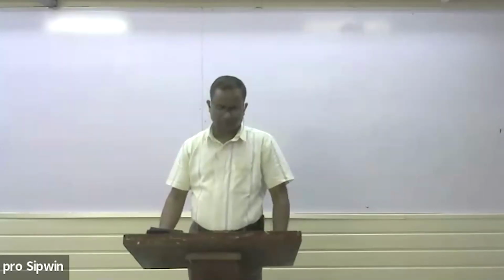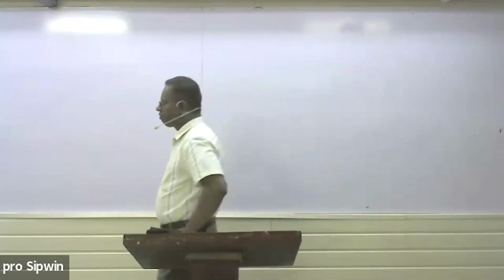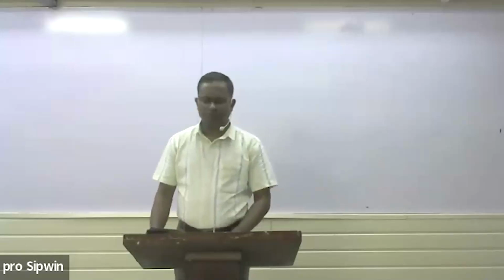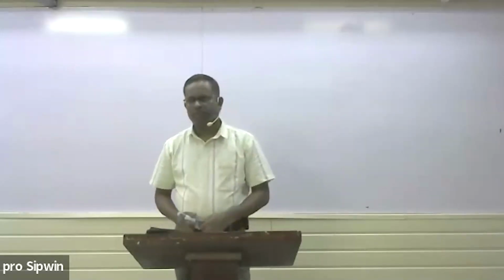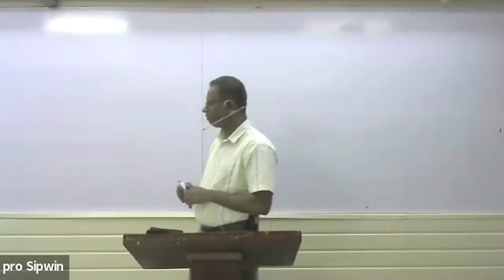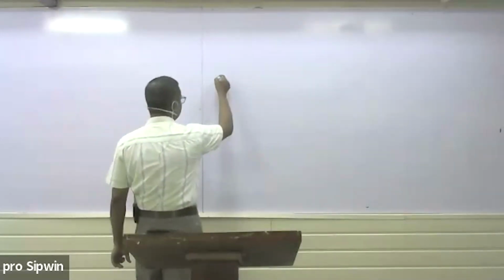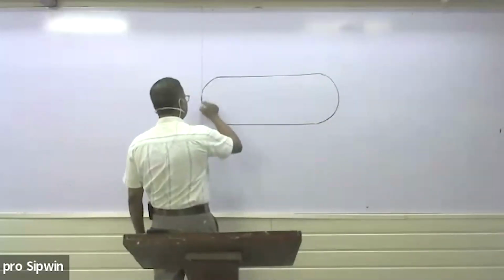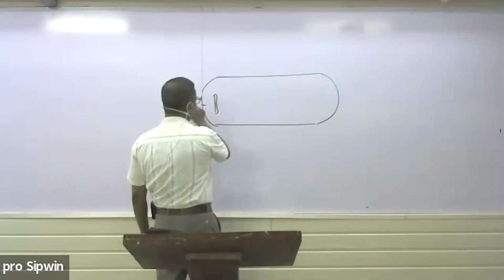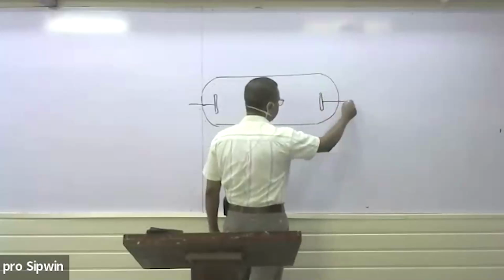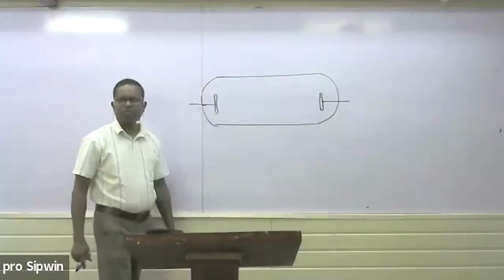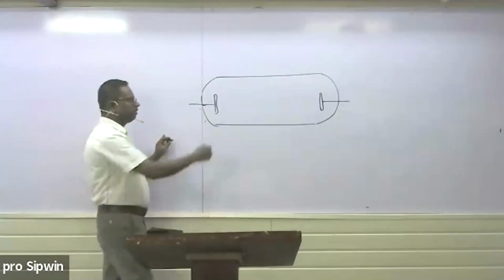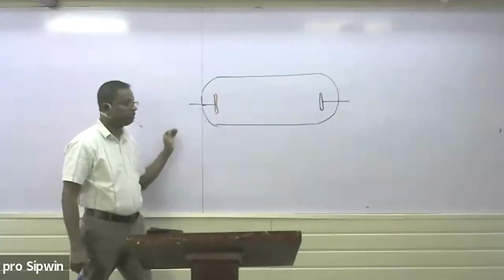Now, what are the experiments done by Thomson? One by one, we want to learn them. As the first thing, he discovered this in the cathode ray tube: cathode, anode. The first property discovered is that cathode rays start from the cathode surface and move towards the anode.